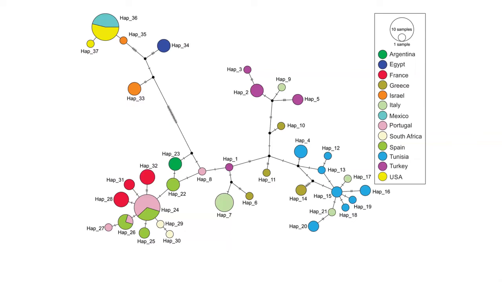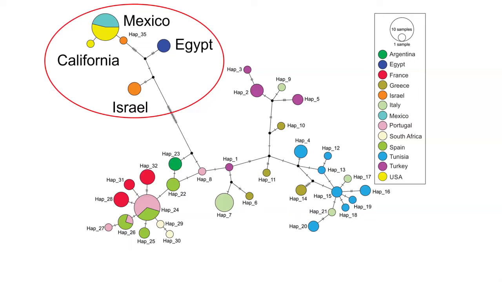This is a family tree of the vine mealybug. Here's ours. We know ours is from Israel. Each of these little hash marks is a greater distance. So we can see the orange dot right here next to California and Mexico. California and Mexico are so similar. It was one invasion event. Israeli population. Next most related is Egypt.